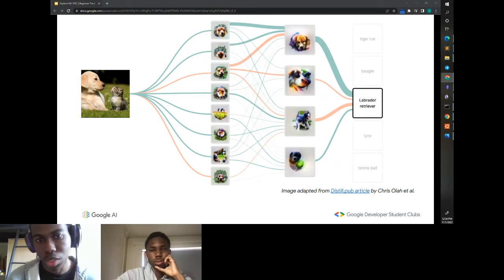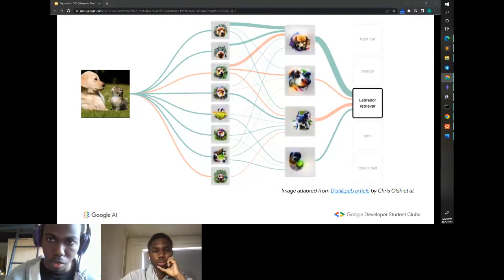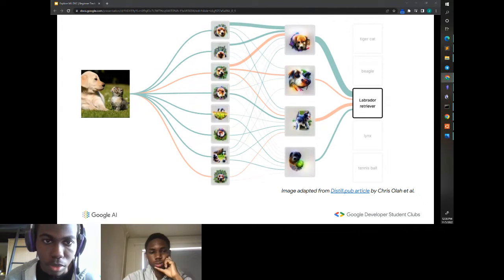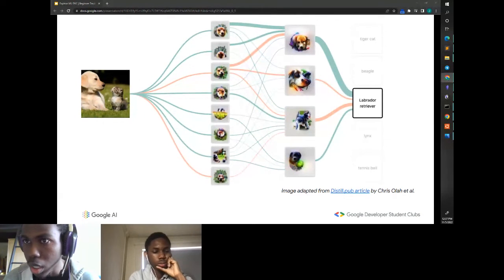Green is positive while orange is negative. So it receives this picture of a dog and a cat, and passes it through different neurons, which look for certain patterns that the image has. If the image has that pattern, then the weight of that neuron is high, so it gets fired and transfers that information to the next layer. And if that pattern is not really there, then the weight is small, so it's a very thin line.